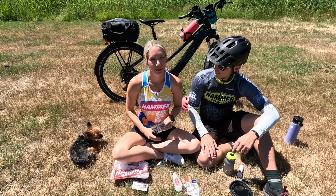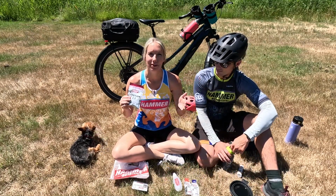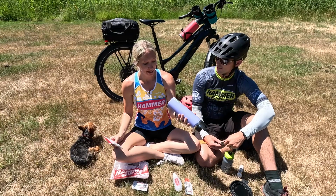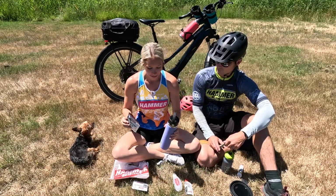Since we are preparing to do a 60-mile ride today, I'm going to get this started and start drinking it while we finish talking about the rest of our products. It says to mix it with 8 to 10 ounces of water. The only water bottle I have with me is a 24-ounce water bottle, but we're going to go ahead and mix it together and drink it on the ride.